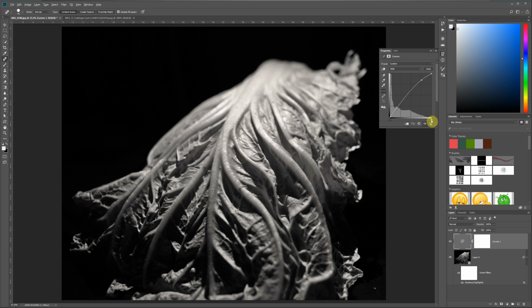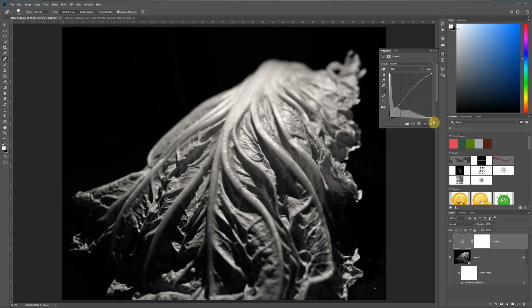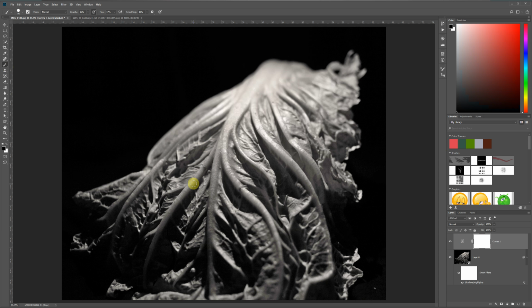And if you hold down the Alt or Option key, depending on if you're PC or Mac, and click on this little slider here, you can see wherever there's a little bit of color, we're losing a little bit of detail, but because it's basically just a few pixels here and there, that's fine. If it was anything more than that, then I would go back and take the brush tool and paint with black. I'd want a relatively low opacity and flow, and then kind of go over those areas that are just a bit hot, so that you can kind of get the best of both worlds.